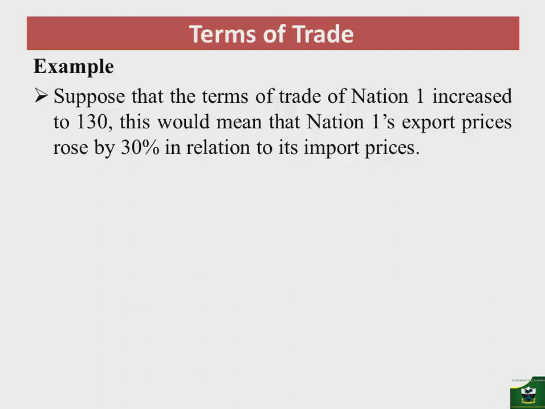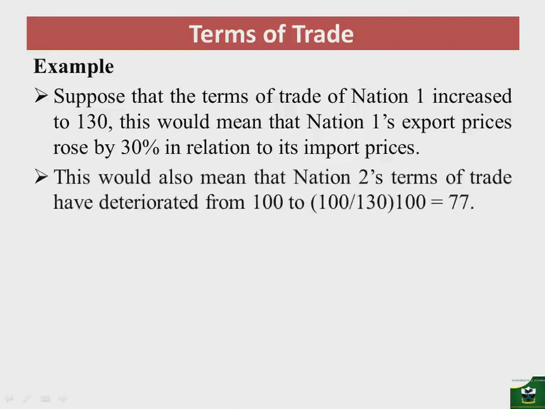Now, if the price of the export commodity has increased by 30%, it means that the importing nation has paid a higher price. Whereas nation 1 has exported an expensive item, nation 2 will be importing an expensive item, which means that the denominator for nation 2, which is the price of the commodity of its comparative disadvantage, will be high. And therefore, if the terms of trade of nation 1 have improved, then the terms of trade of nation 2 will deteriorate.